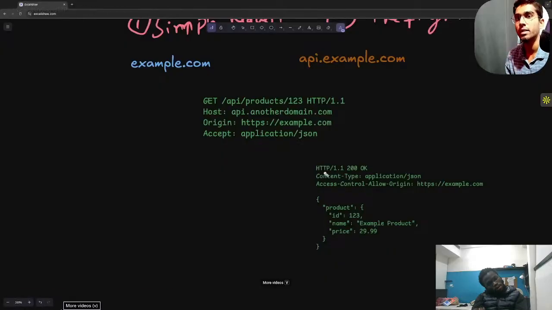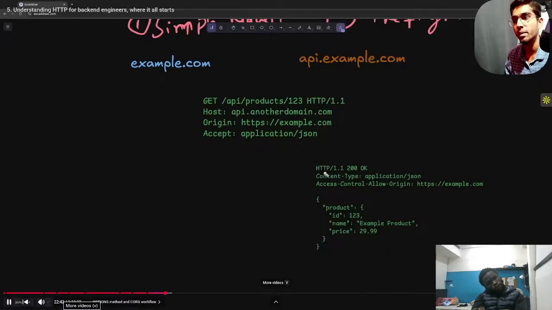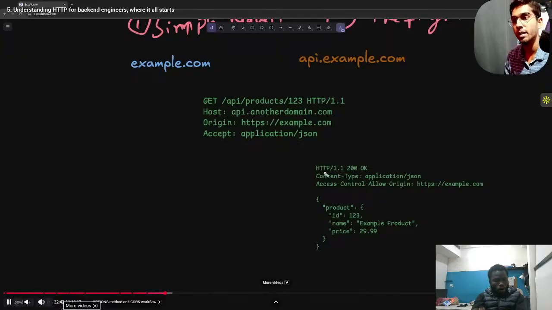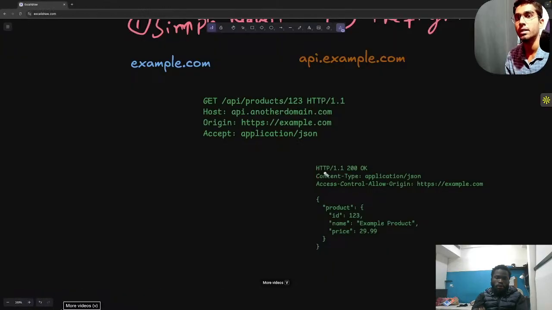And imagine if the response looked like this. The client sent the request, the server got the request, and assuming the server did not add the corresponding CORS headers, or assuming the server did not allow this particular domain as the client, then what the server does is it excludes this particular header from the response. So the response looks something like this.